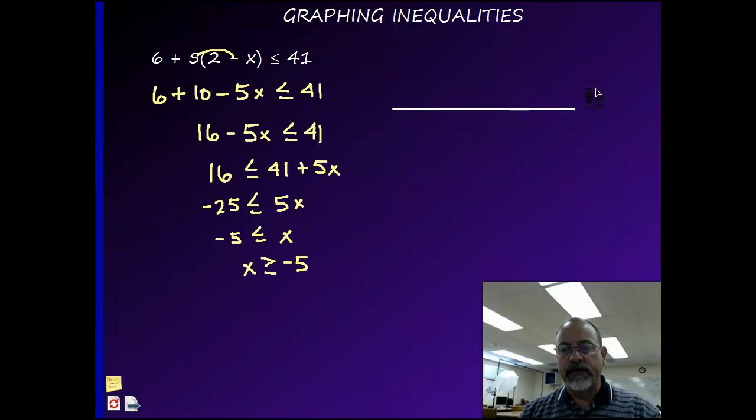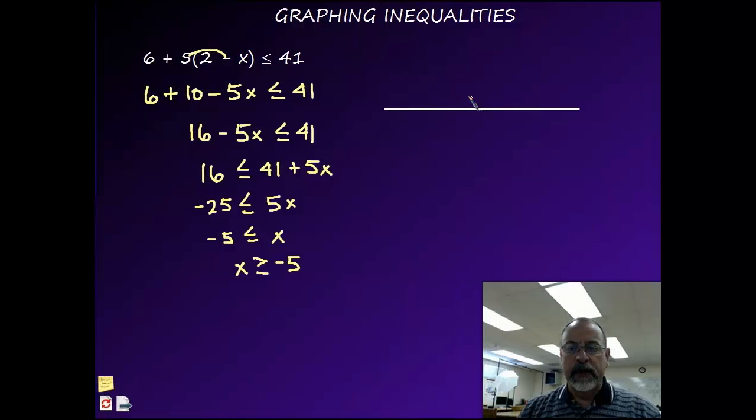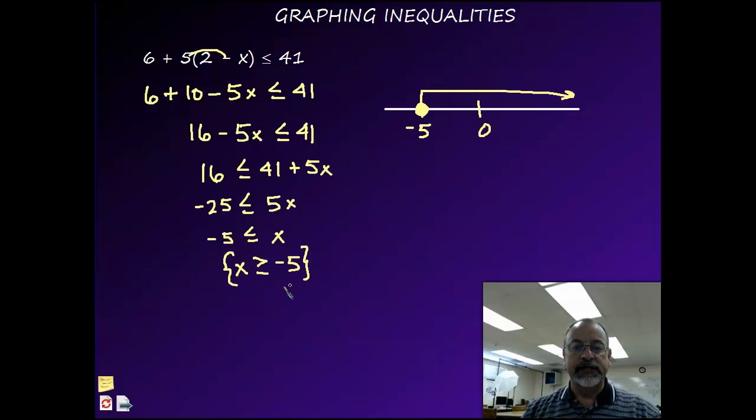I'm going to go ahead and draw my number line. I'm going to put an origin on it. I'm going to look at negative 5, and that's to the left here. Now I'm looking for x's that are larger than or equal to that, so that's a closed circle because I can use negative 5, and the numbers greater than this would be the ones to the right. So this would be the graphical representation of my algebraic answer.